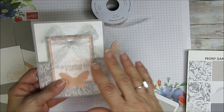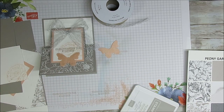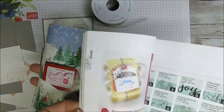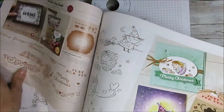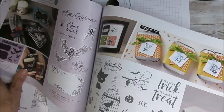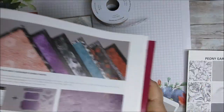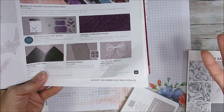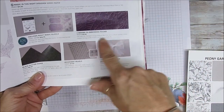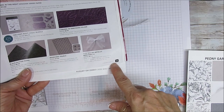This ribbon is on page 50, excuse me, 50 something, one second. It is with the Halloween section. So don't stop at the Halloween section and think that, oh, that is just for Halloween. Because trust me, this is gorgeous. It would be beautiful on a Christmas card also. It is right here on page 53.